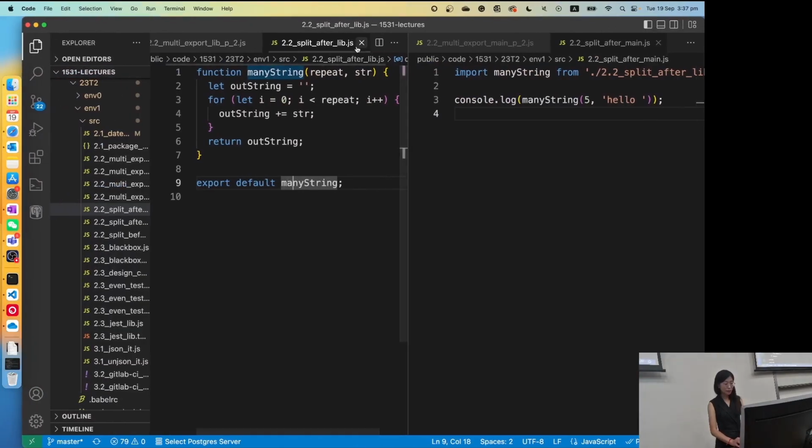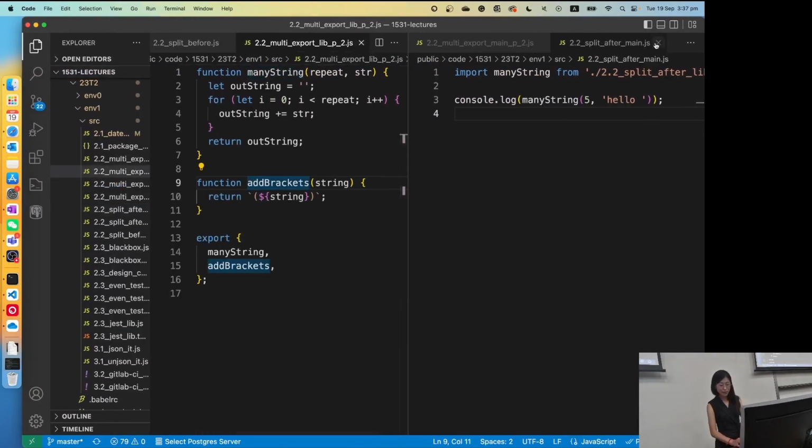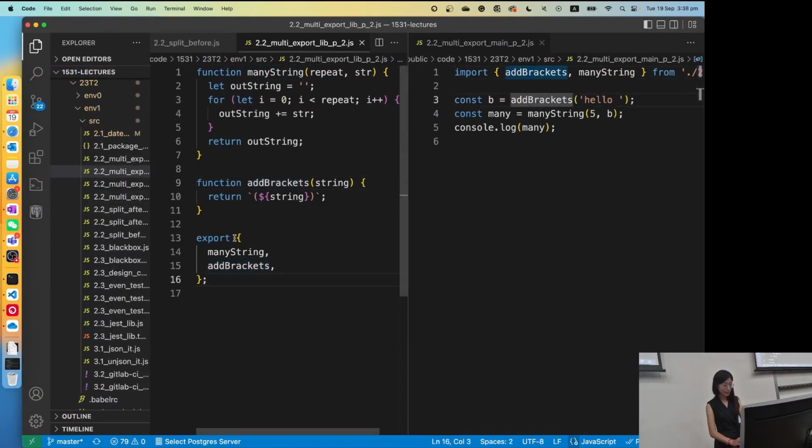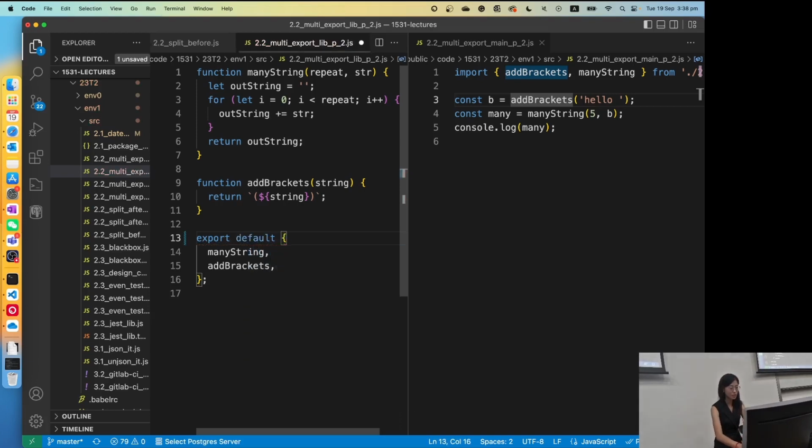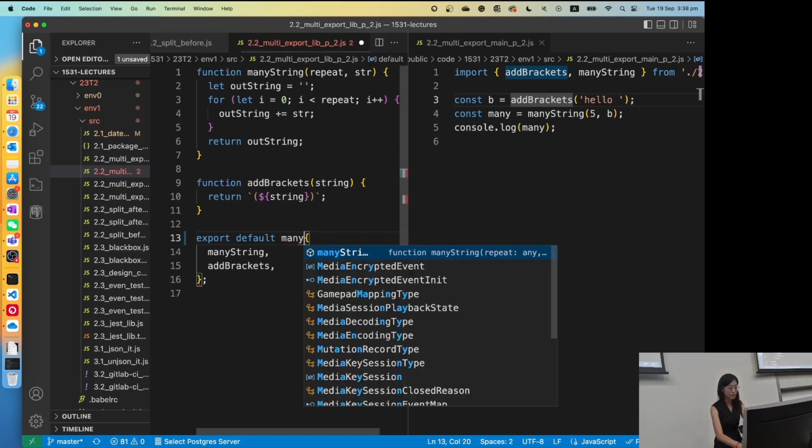Cool. Another thing that we can play with is that in the named export, we are exporting an object. So we can also think like we are still exporting one thing, and this thing is an object, and within this object there are multiple functions. We can also think in that way, right? So we can also have something like export default many function.